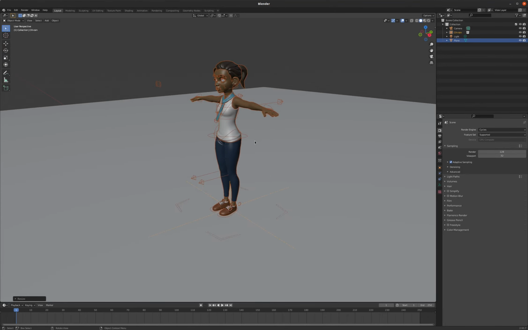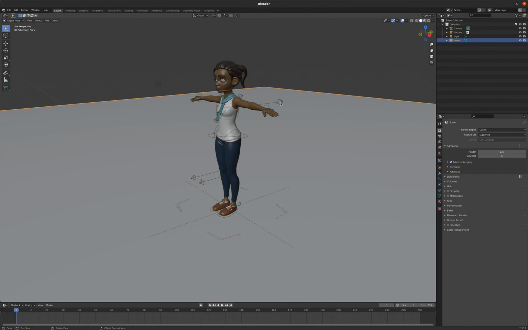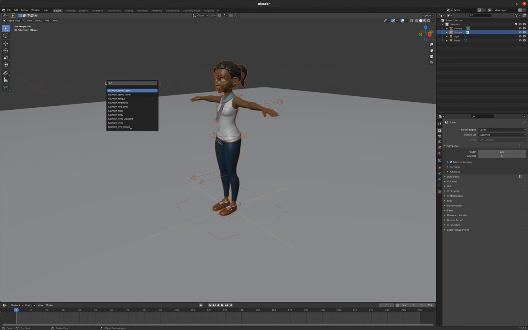And we can't actually really do anything with this character yet. We can move the character, but we can't really pose the character. We can't select the bones. And this is a part that is specific to Blender 2.9x and before. This changes with Blender 3, but for Blender 2.9, I'm going to go to my Object menu, and I'm going to go to Relations, and I'm going to click on Make Proxy. Now, in Blender 3.0 and beyond, I would click Make Library Override, and that behaves a little bit differently. But for now, I'm just going to click on Make Proxy, because that's what we do in Blender 2.9x.